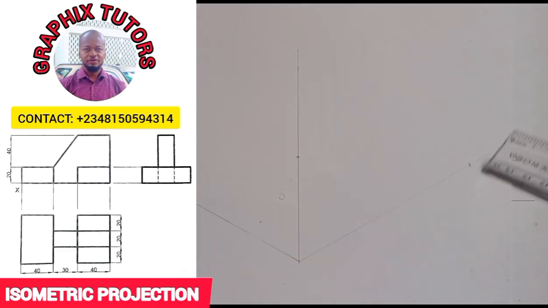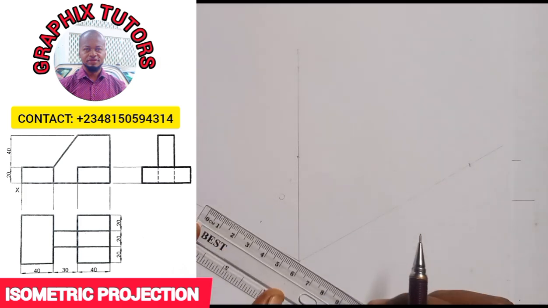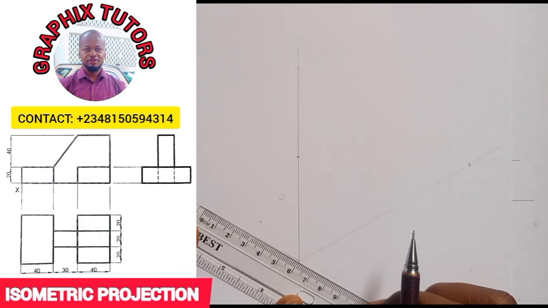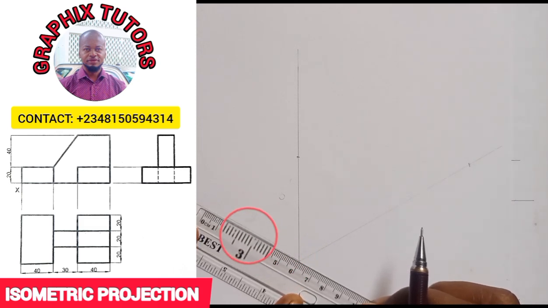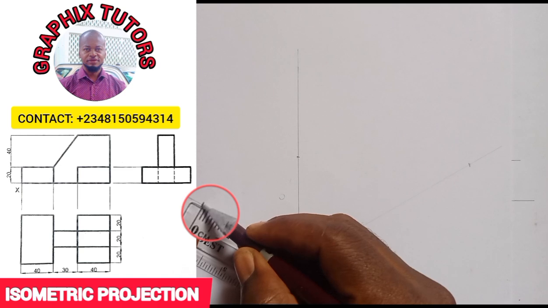Can you see that? Then the width, you get from the end view, which is behind the front elevation, and it's not given there. So you should know that from here to here, it's the same as from here to here. And that will be 20 plus 20 plus 20, which is 60. So I'm going to also measure 60 at this side, from 0 to 60. So from 0 here, this is what we have here, 60.